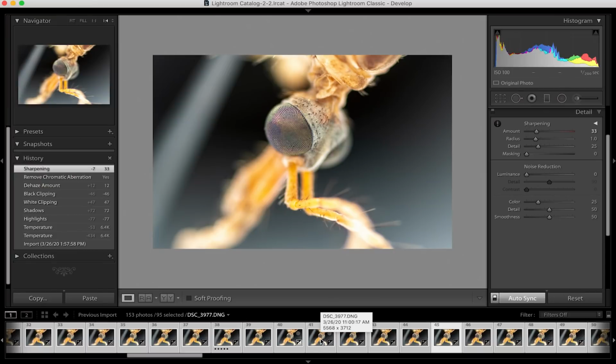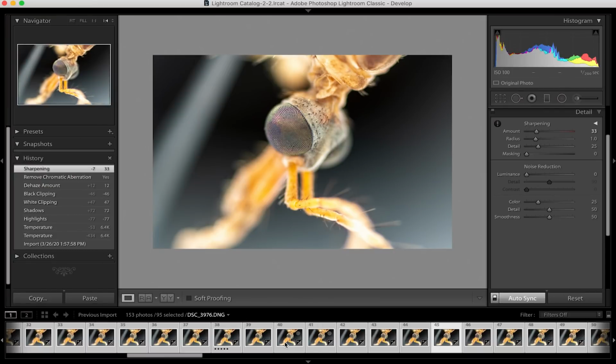Now, Zerene Stacker won't work with raw photographs. It needs to work with either JPEGs or TIFFs, T-I-F-F. I far prefer using TIFFs. They're 16-bit, much more information in those images.